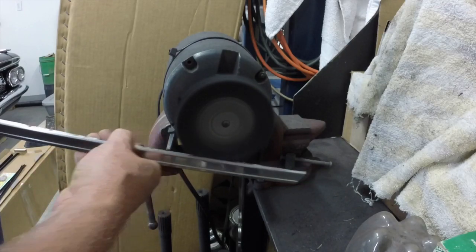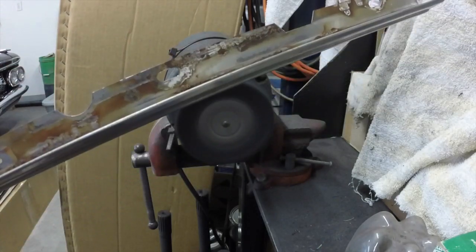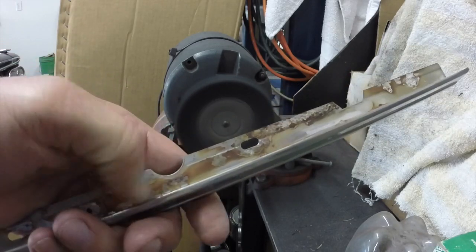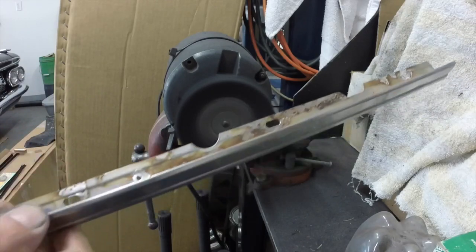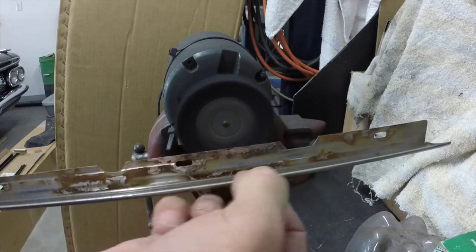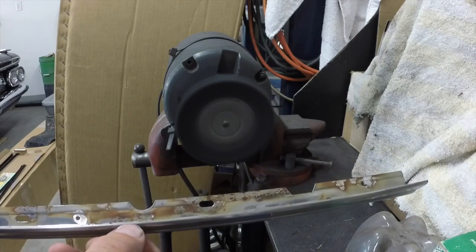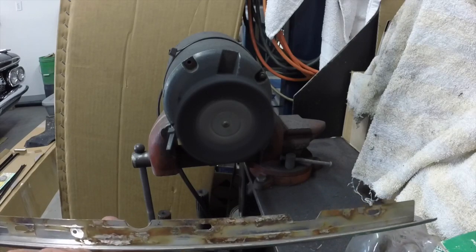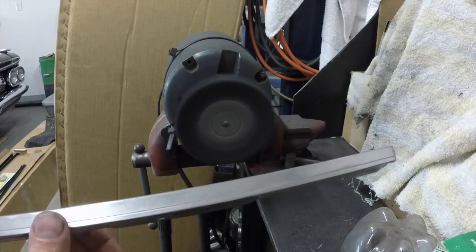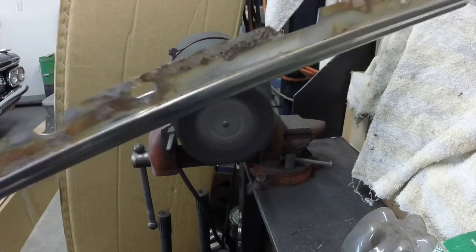There's body paint on this too — right here, when they masked the car when they repainted it years back they didn't mask it well, and you can see the paint flake off. The buffing wheel isn't coarse enough to take that paint overspray from when they masked it. That doesn't look good when you put the trim back on — you can see where it was masked. That's why I take the trim off the car, because no matter how good you mask it you still get paint on the trim and it just doesn't look good. I like the trim to be trim.